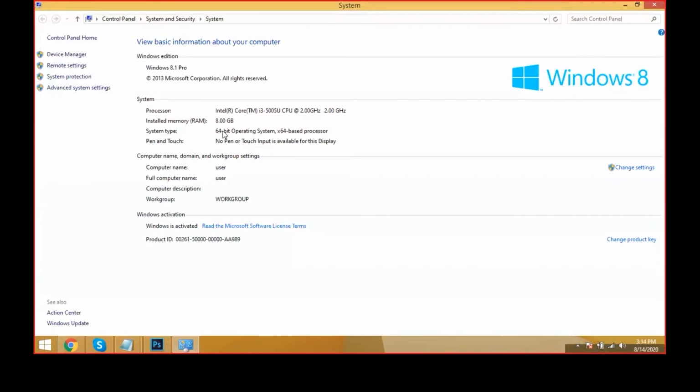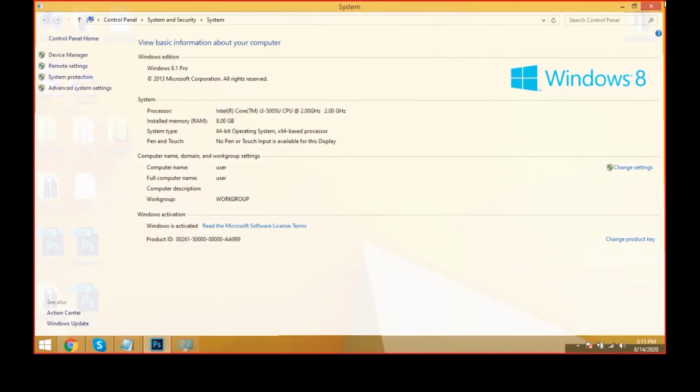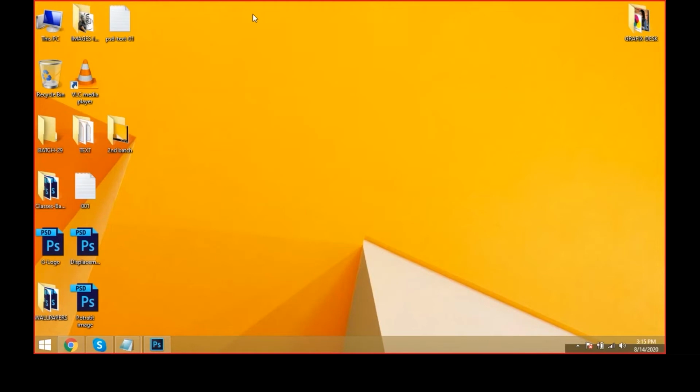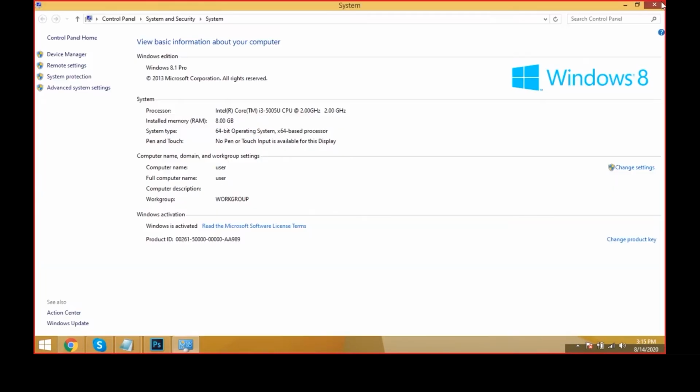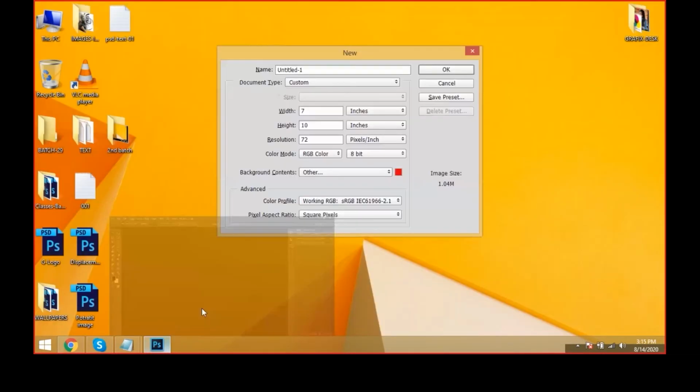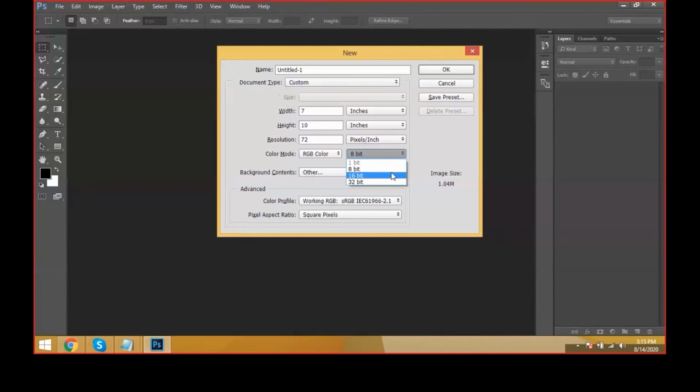This is the bit depth, and it supports millions of colors. It is supported by the laptop's motherboard and hard disk. But Photoshop supports an 8-bit channel. It calculates numerics and digits.